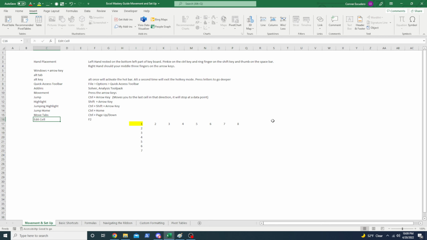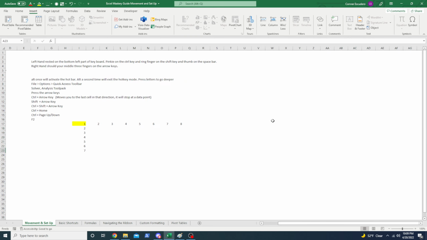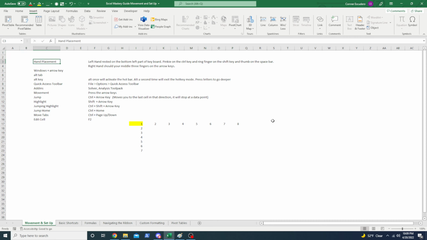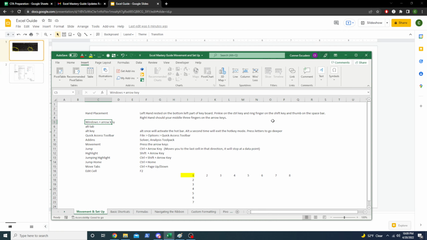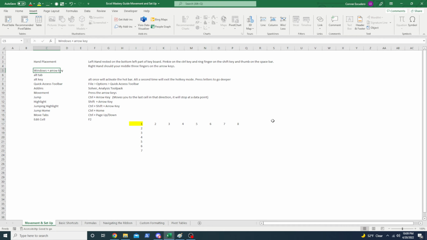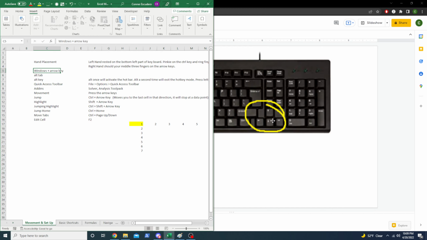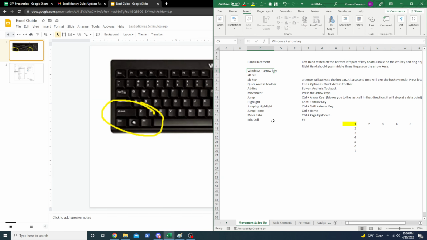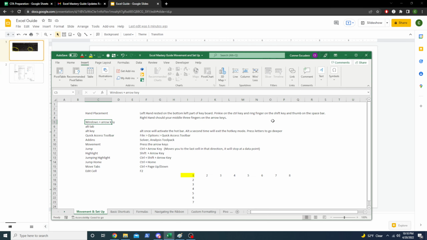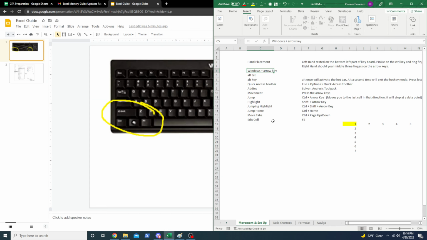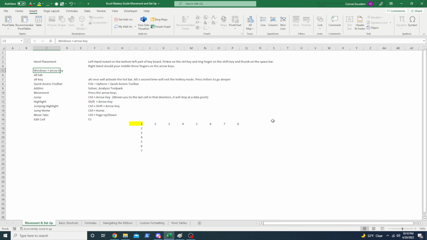The next thing we're going to talk about is how we actually move around and move Excel around. This is more of a Windows thing than Excel. Using the Windows key, I can go from having the full screen to having a partial screen. I can move it to the left, I can move it to the right, and all I'm doing is holding the Windows key and then hitting an arrow button. The best way is just to play around with this a couple of times, and then you'll get really used to it.